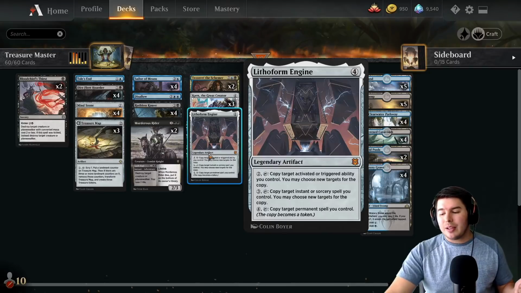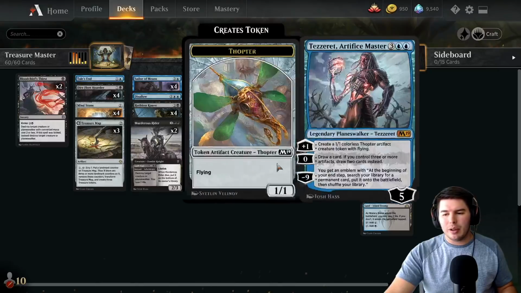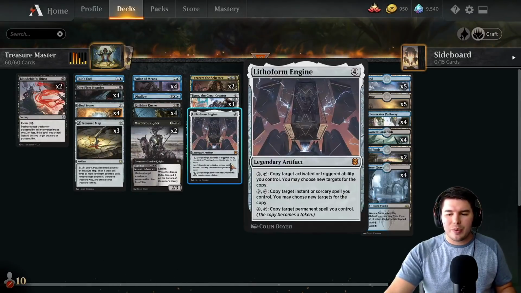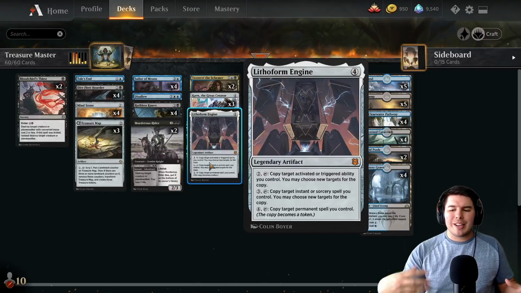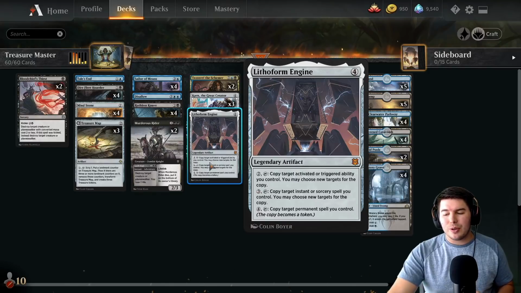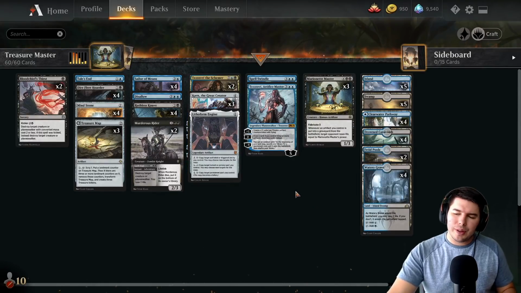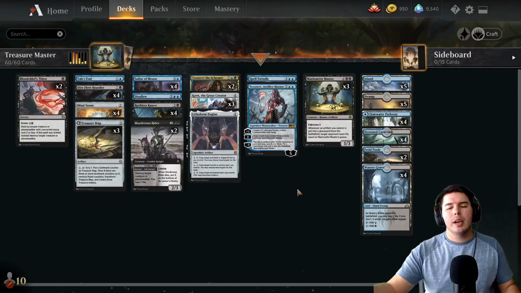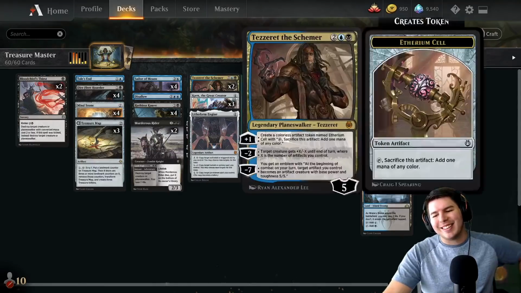And then you can also copy target instant or sorcery spell you control, which we do have things like Spell Swindle, or there's not a ton of things that would work with that. Swift End, Bloodchief's Thirst. Most of our stuff is actually permanents that we have here. But then you can also just copy target permanent spell you control. So if you have 4 mana, we can just copy another Marionette Master, have it go off and do crazy cool things. And what do we like to do? Crazy cool things, guys. So that's what we're gonna do.